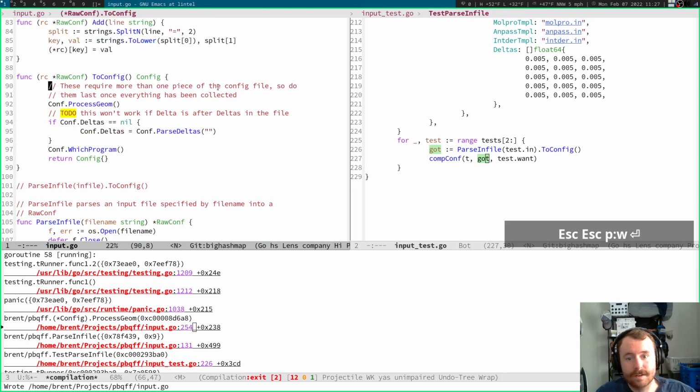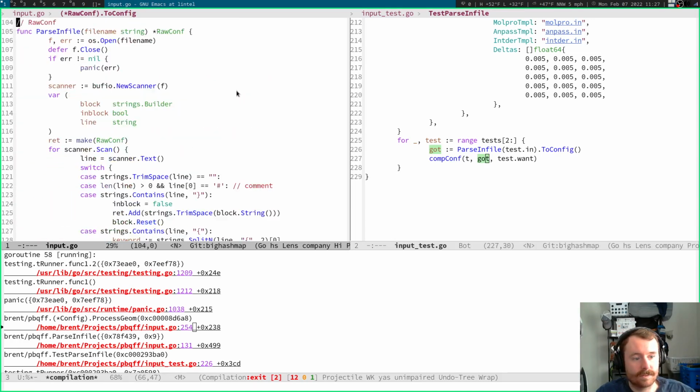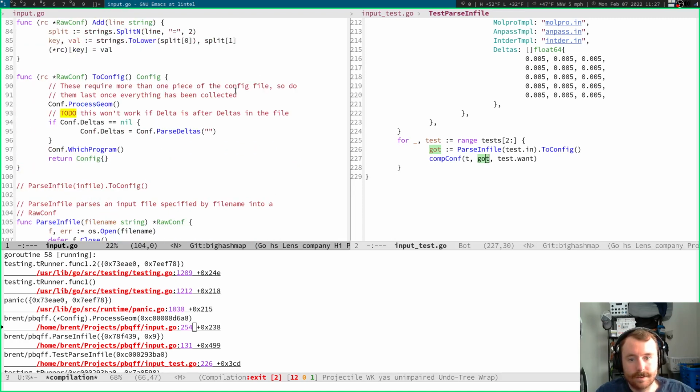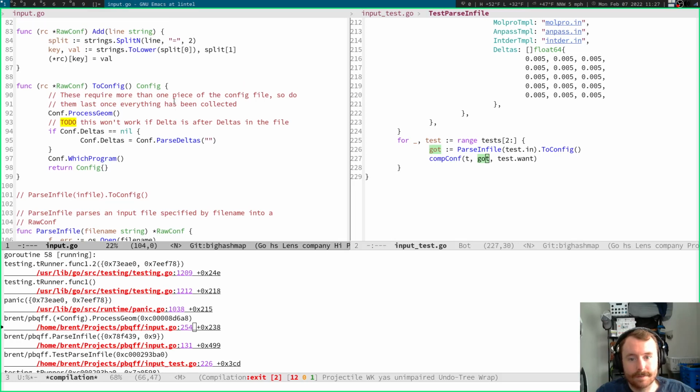So parse in file just gives us these key value pairs. To config. Now I can actually do all of this stuff. Alright.